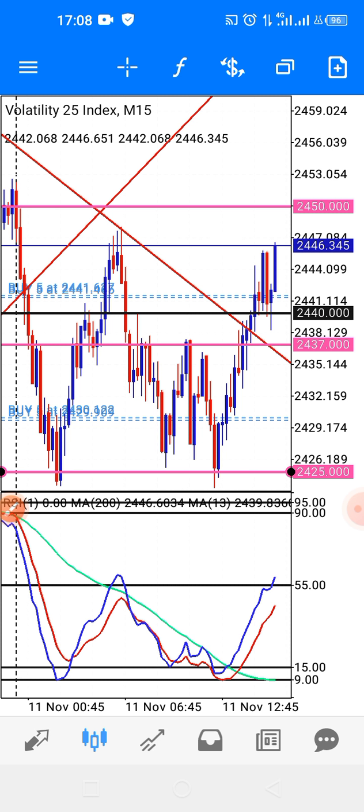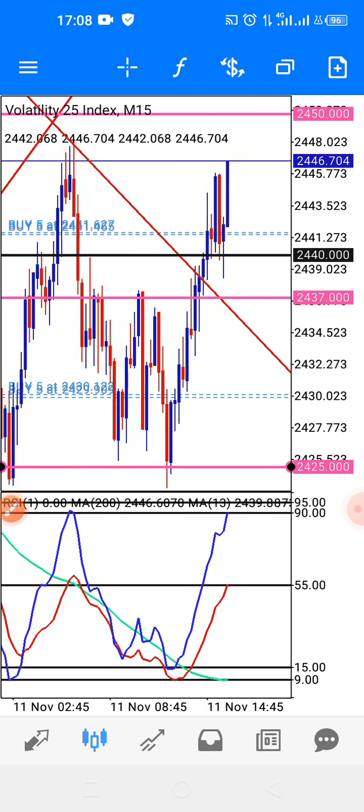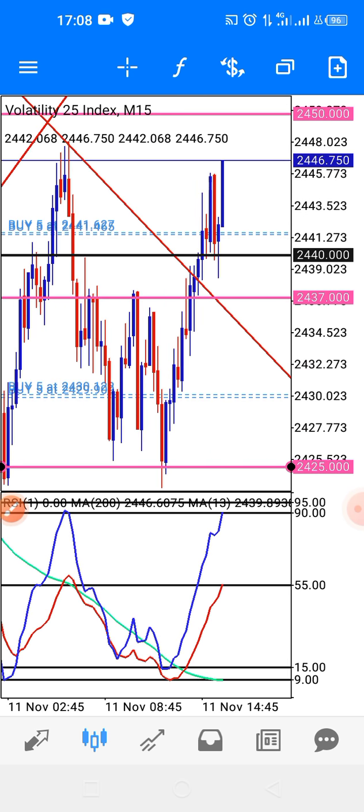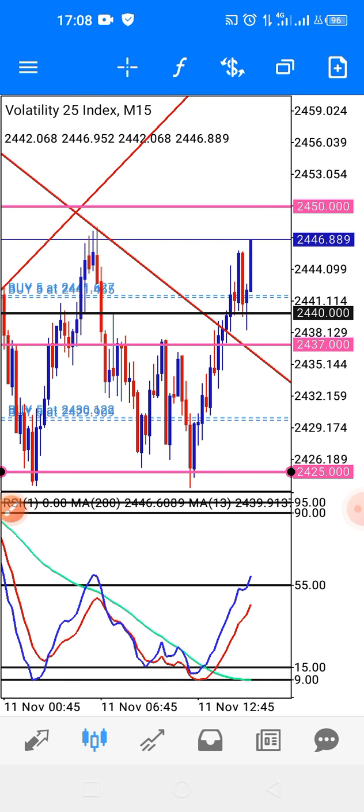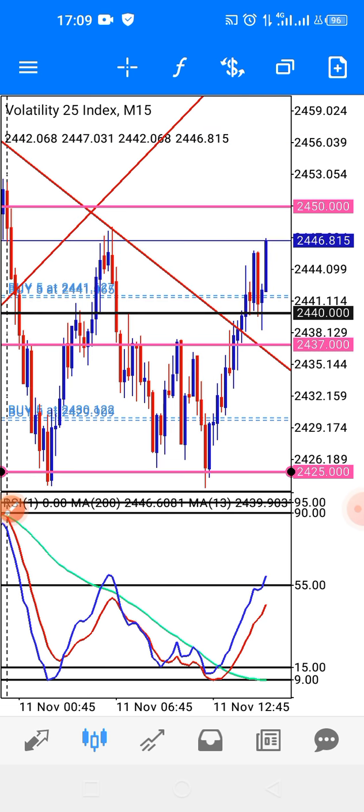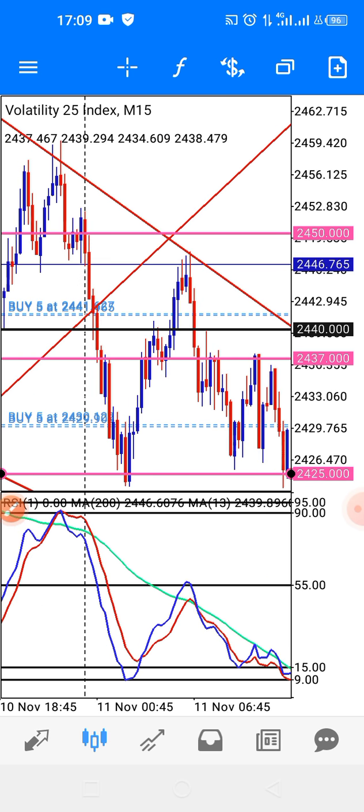You've got to understand risk management, guys. Normally, what I always risk in Volatility 25 is 10 points. If you have been following me in my Telegram group, I will always give you a 10-point stop loss. For those with small accounts, I give you 0.50. If it goes 10 points against you, that is a $5 loss. And if it goes in your favor, you can move from $10, $15 and above. But those with big accounts, you can multiply that with your big account and place your trade. That's why most times I tell people that my strategy pays on a $10 account. If you have a $10 account, you can use my strategy. Very, very simple.